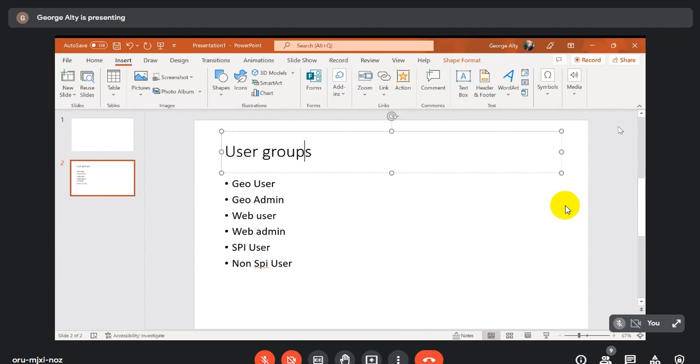All of you will be Geo users. You'll need that to log on to the application. Chances are you will also be a web user, since we talked about web publishing earlier. The bit that is really down to the mobile phone operator to decide is whether to allow everybody to see personal data, such as IMSI and IMEI, or not. That then dictates which group, SPI or non-SPI, you're put into.